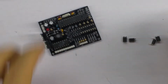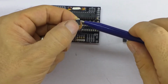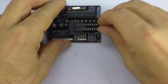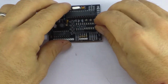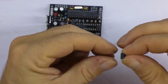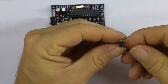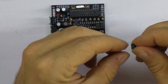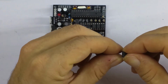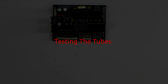All we've got to do now is put in the opto isolators and the little dot. Probably can't see that. There's one dot on it, and the one dot goes up towards the 1K resistors. If you put these in the wrong way around, strangely you won't destroy them, but you will get really weird results. You'll get digits blurring and doing all sorts of weird things.